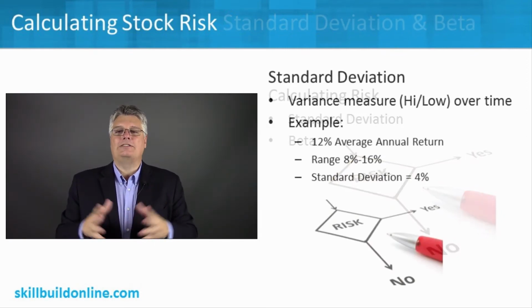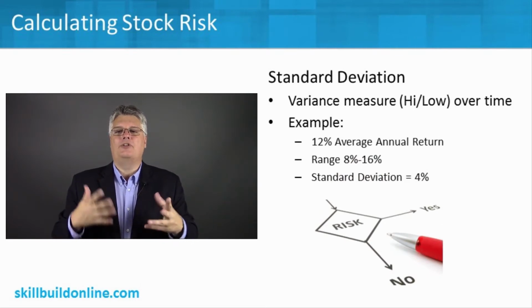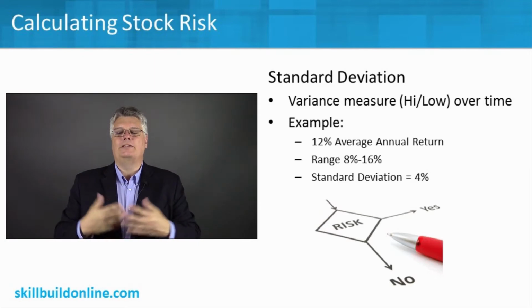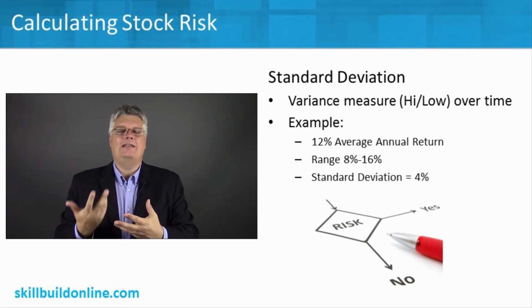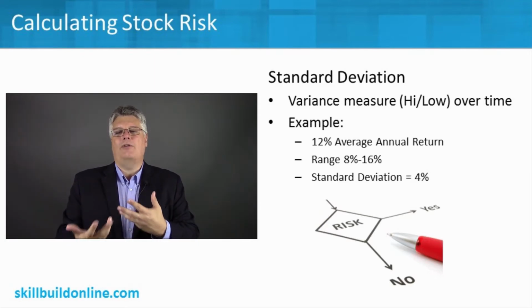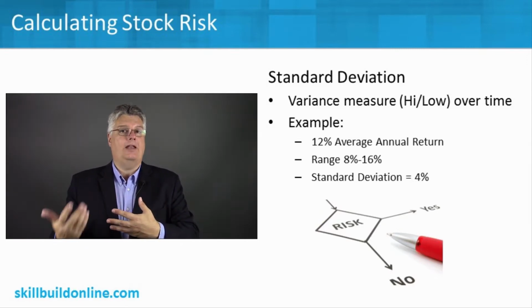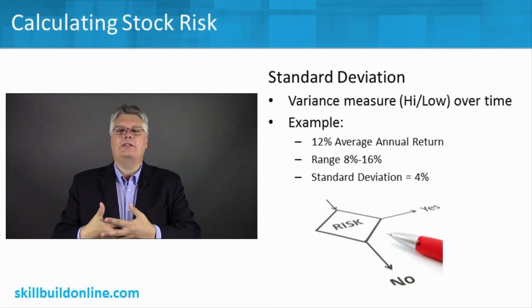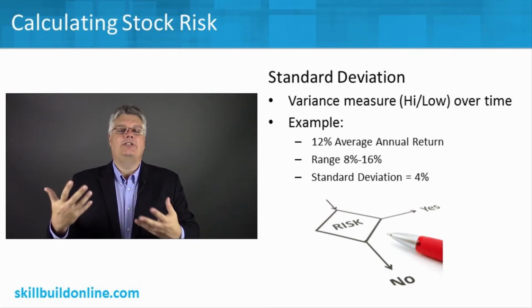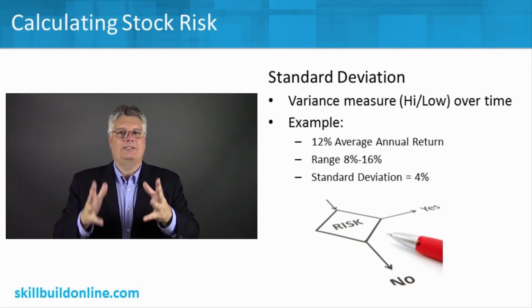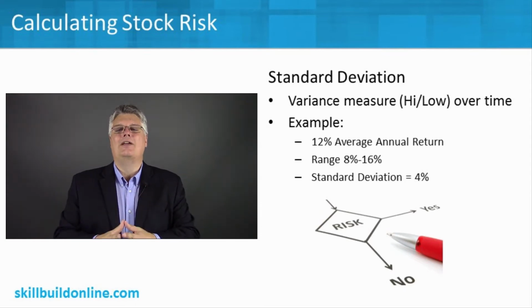So let's get started with standard deviation, and let's think about that in terms of, let's say, mutual funds, but it could be anything. The idea is that you're trying to get an idea of the variance, or measure how the fund compares to its own average. It's not comparing to an index or anything. Beta actually does that, but here you're comparing it to its own measurements, its own range of highs and lows. You're really trying to look for that variance, that deviation from the standard, or the mean, the average.